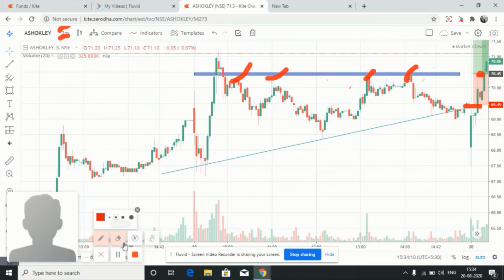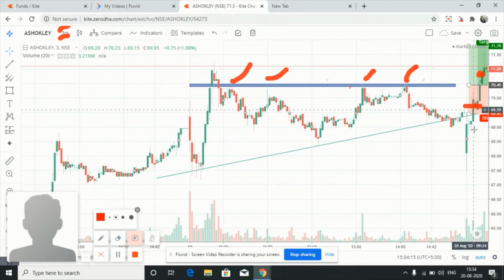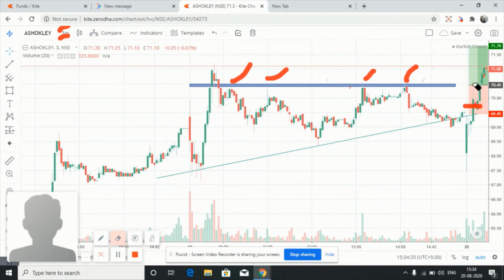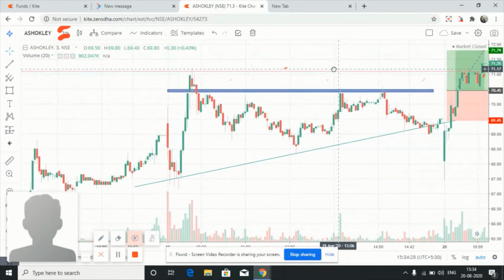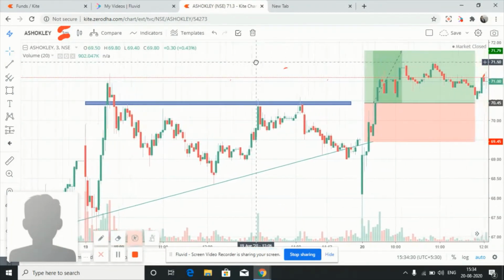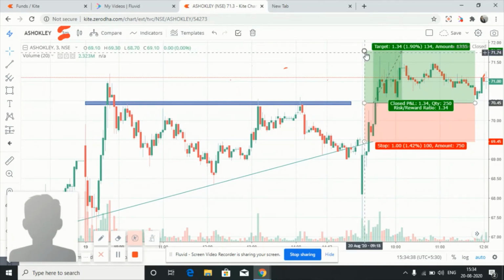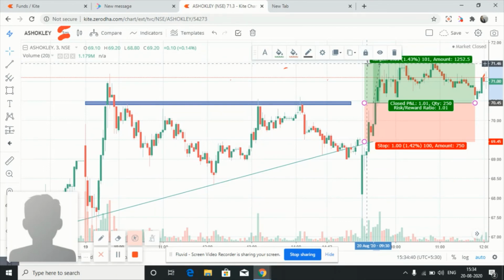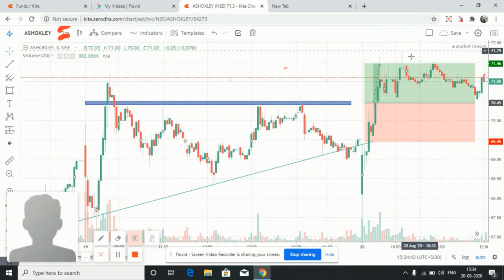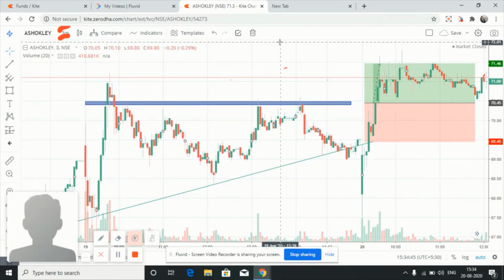Then what happened, trying for a 1:1 ratio, the trend was moving up, we have good volumes over here. After breaking the resistance line, we do see good volume, and let's see if we have achieved our 1:1 ratio. Actually we have achieved a 1.134 risk reward ratio, but ideally we will be looking for just a 1:1 ratio, which was easily achievable at this point. So this was a simple logic.